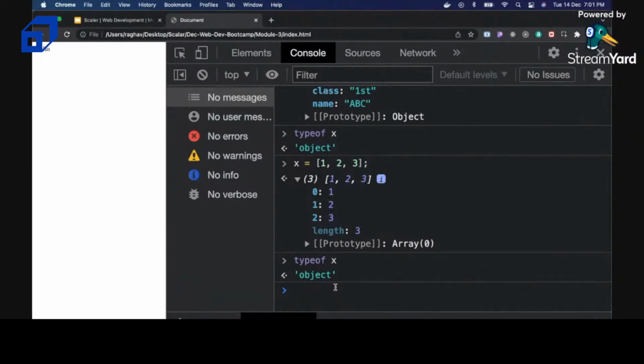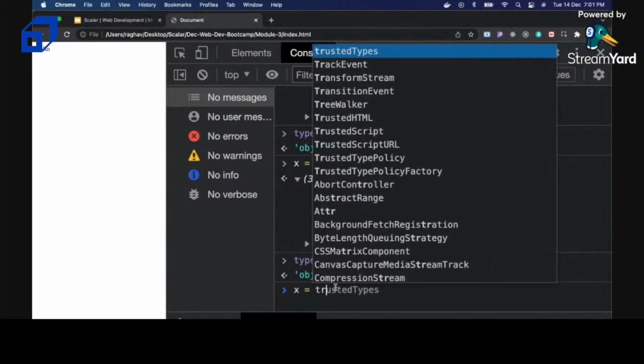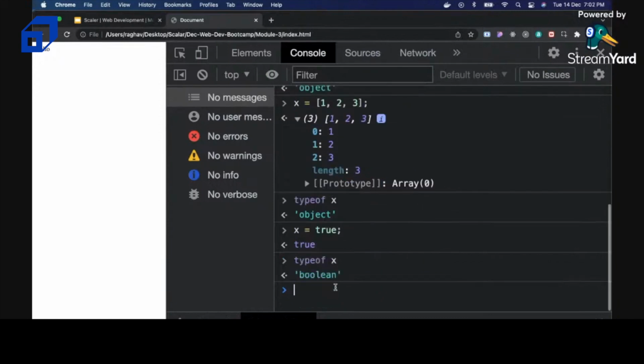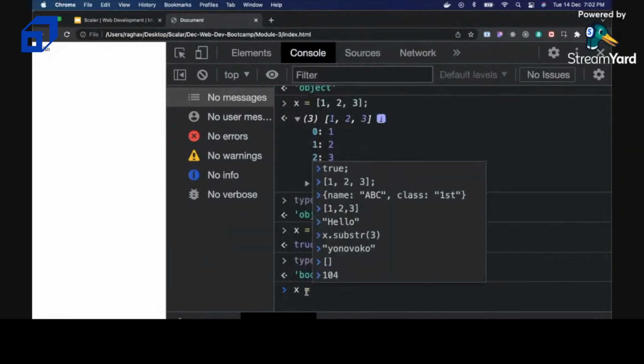Again, the next data type is Boolean values. Boolean means simply either true or false. So basically, I would be writing x is equal to true, and checking the type returns Boolean. And again, I can define x as a function.